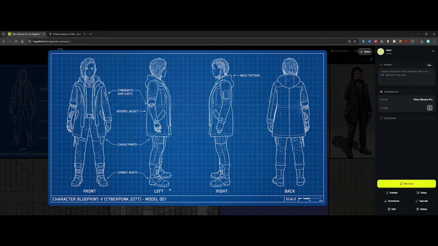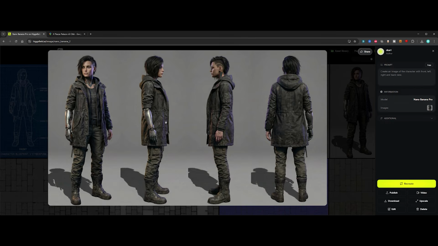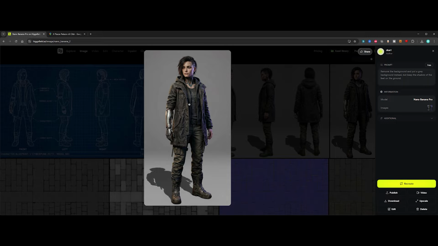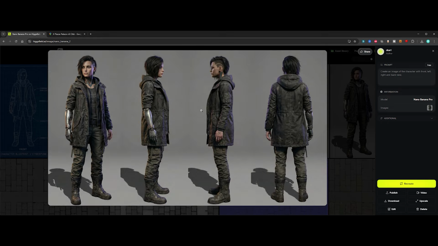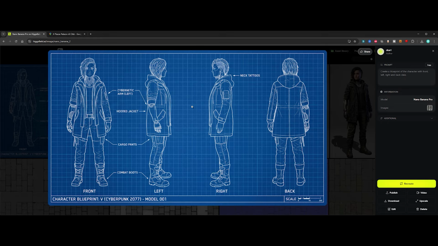That's next level. You type one prompt and Nano Banana spits out a full character concept, turnaround views and a blueprint. That's basically a full 3D reference pack created in seconds. Concept artists, you might be in trouble. Now let's feed it a creature and force a clean T-pose like it's nothing.